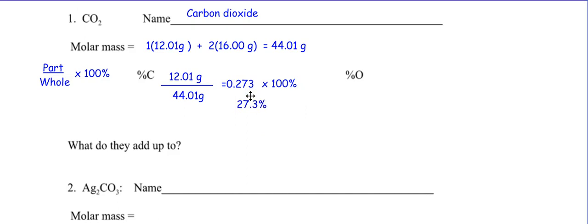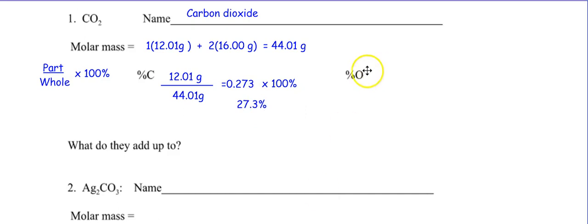Now, let's talk about sig figs real quick. When you're doing percent composition, there aren't any sig figs, all right? You're not taking any direct measurements, are you? You're not weighing anything, you're not finding the volume, you're not counting anything. So there are no rules for sig figs. So let's just go ahead and make it always go to the tenth place, so it's going to be something point something.